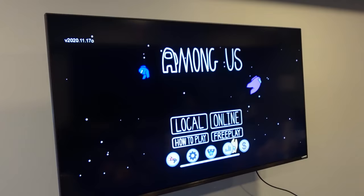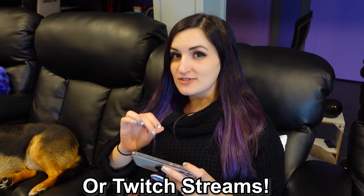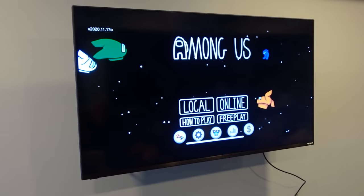Whoa. Oh yeah, that vibrates. Oh my. It's like the sound of your own heartbeat in your chest. This is intense. But surround sound. Yes. So wait, how are you playing Among Us on the TV? So, the M-Series Quantum TV has built-in AirPlay and Chromecast. So literally you can just cast your favorite videos or games from your mobile phone straight to the TV. It's literally the easiest it's ever been to stream my phone to a TV.